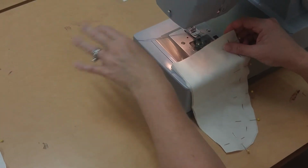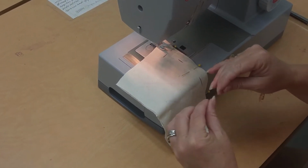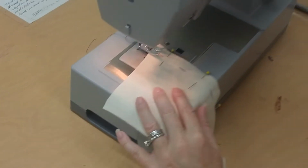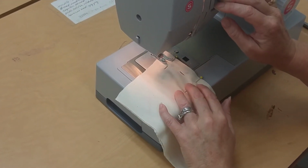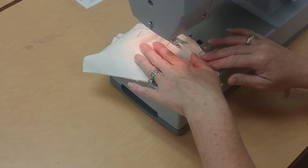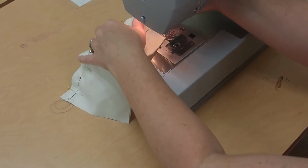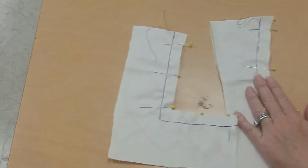Last one, outside curve, same thing. Lower your needle into the seam line. Oops, mine came unthreaded. Pause. No, I don't mean the camera. I mean, that's okay. I'm wearing my glasses today. I can actually see to rethread this. There we go. All right, now lower the needle into the seam line. Lower the presser foot. Remember to backstitch. Same thing, follow the seam line, pivot your fabric. Remember to backstitch. There we go. Done. Alright, and that is how you sew a corner, an inside curve, and an outside curve.